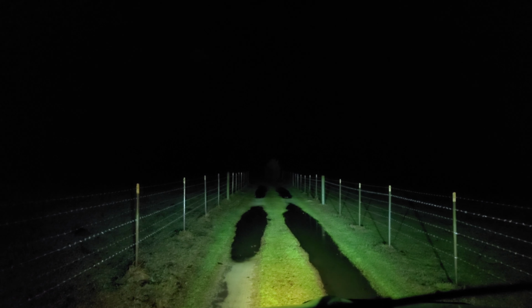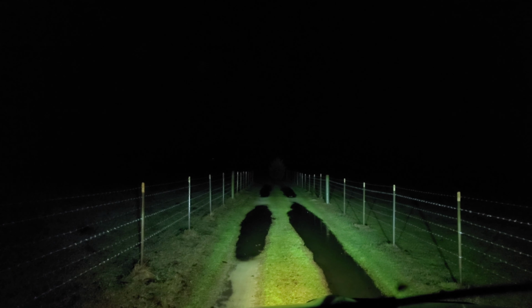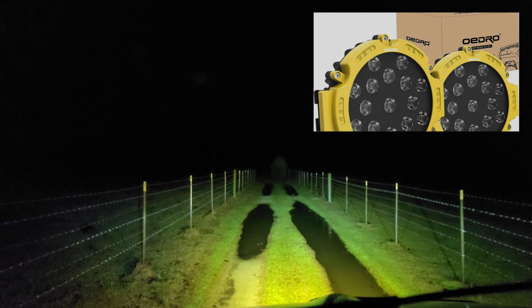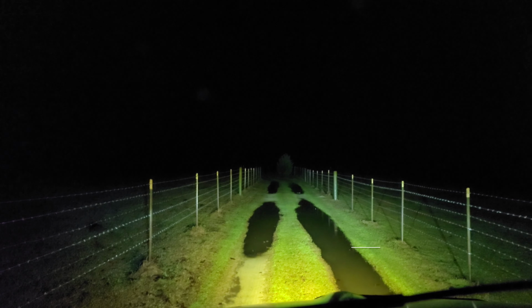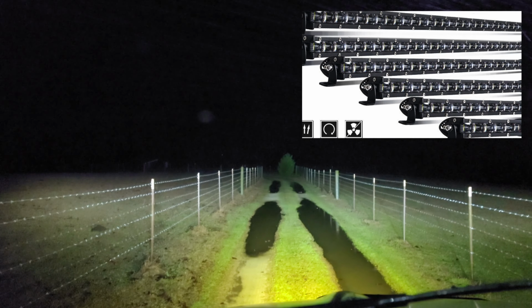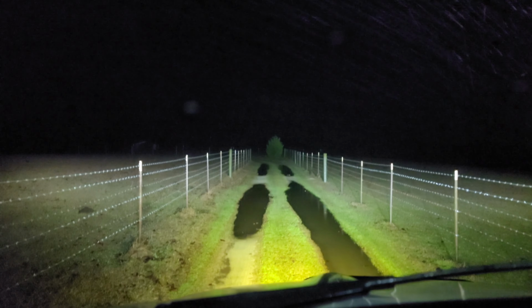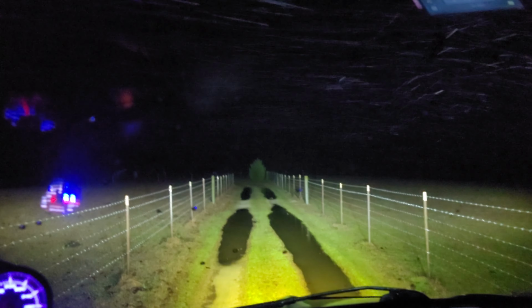And so then we'll throw on the fog lights that are up front, ones that are mounted on the bumper. Those are nice and yellow. And then we'll hit the big boy on the roof. Yep, there's a tree out there, there's a barn out there, and lots of rain. So, yeah, lots of lights. I like my lights. Yeah, it is quite nasty.